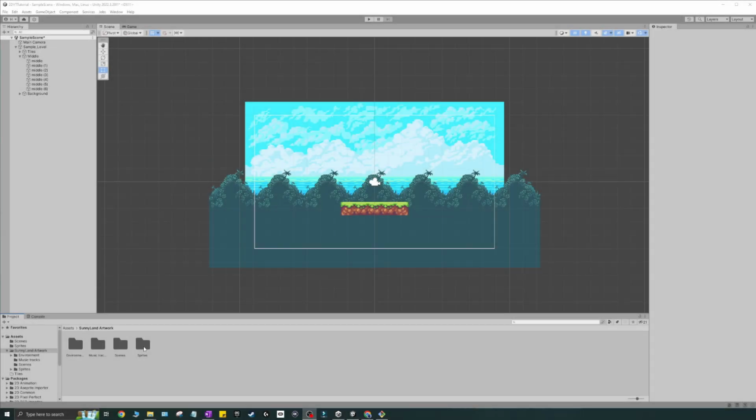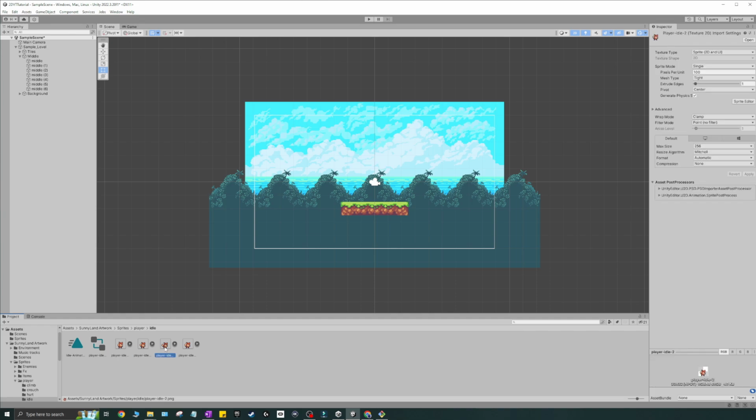So the first step is to go to our Sunnyland artworks folder and try to find the sprites for our player, since that is what we're going to be working with. So player and idle, since that's the first animation state. The player is always going to be in an idle state when it's not moving, and it's going to kind of be breathing. If you've seen in other games, they just stand there and just breathe. Just an idle animation, so there's just not one image standing still because that looks really unnatural. So you have an idle animation here.